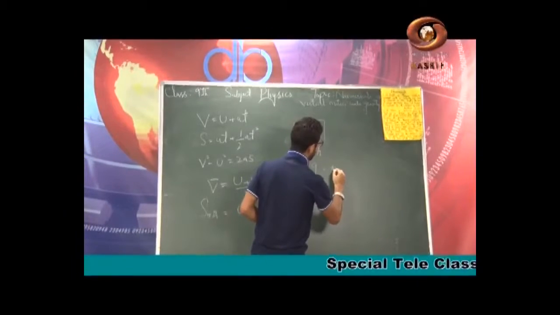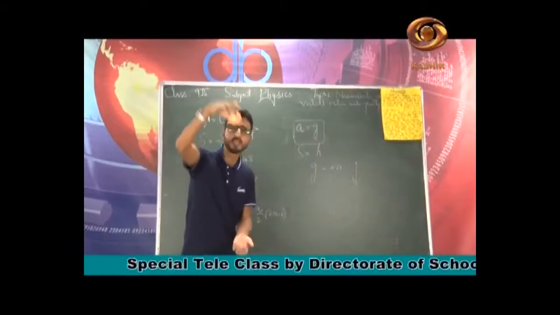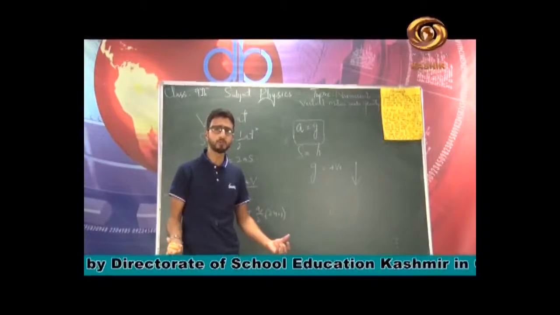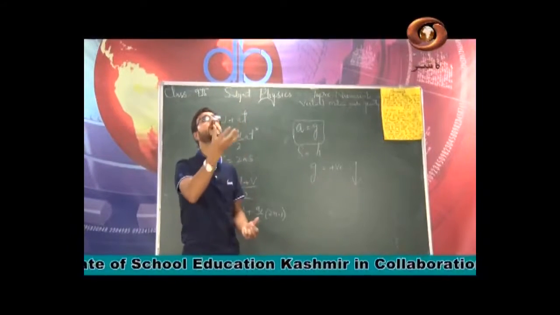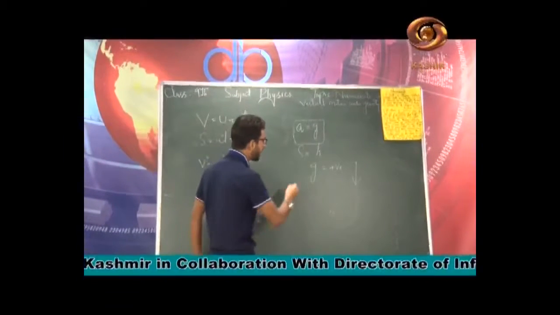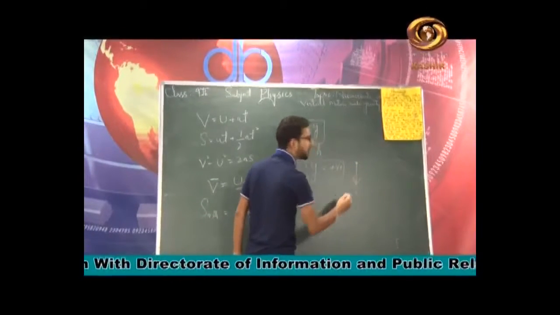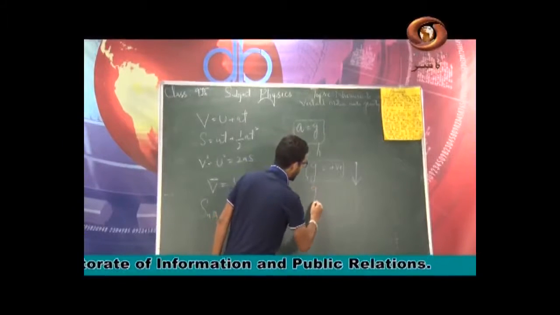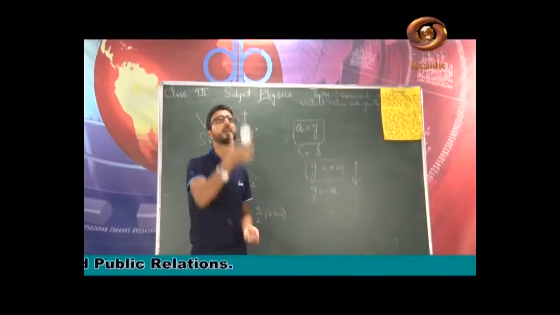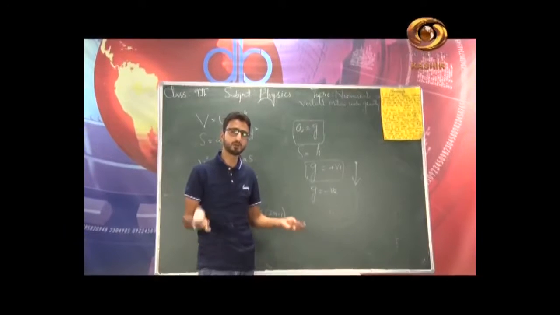G is taken positive when the motion is vertically downwards, because if you simply release a ball from the rest, the motion is being supported by the gravity. But once you throw a ball upwards, the motion is being opposed by the gravity. That is why we take G positive when the body is released from the top of a tower, for example, and we take G to be negative when you throw a ball vertically upwards. Ultimately at the highest point it will come to rest, and then it will start the downward journey.